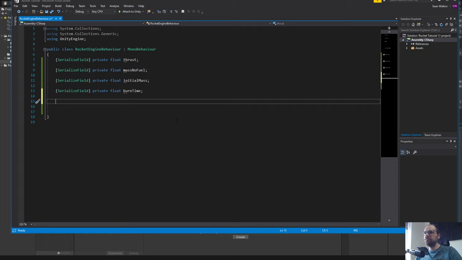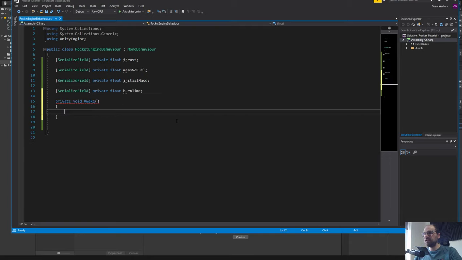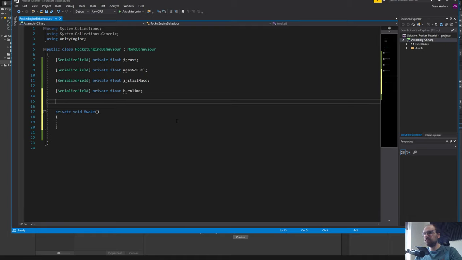We're going to need to actually apply this force somehow. And the way that we do that is through the rigid body component. So we need to get that component somehow. We need to get a reference to that component. We need to control it. There's a bunch of ways you could do this. I always recommend doing it this way, for some reasons I'll explain in a moment.